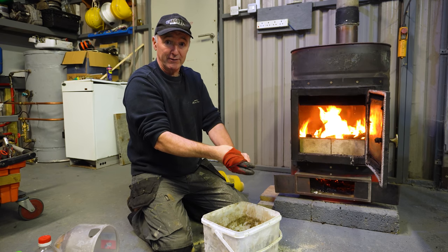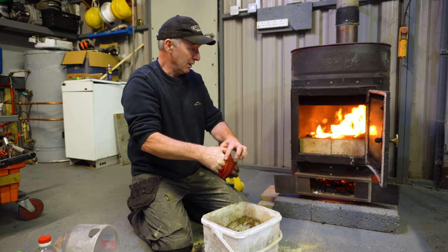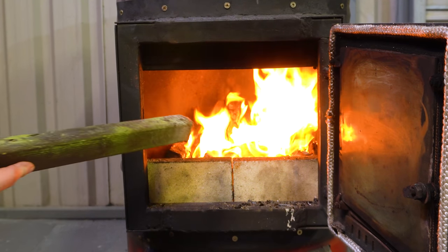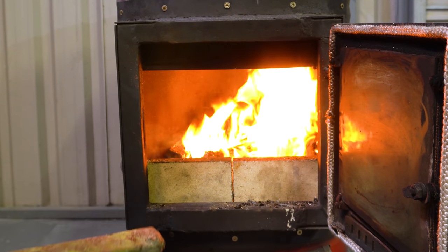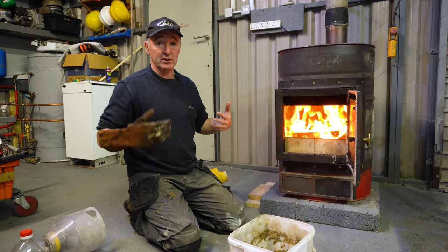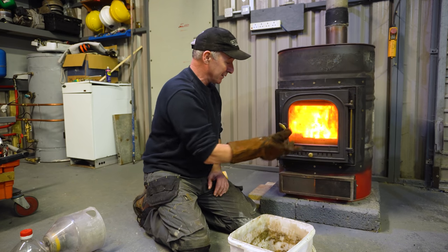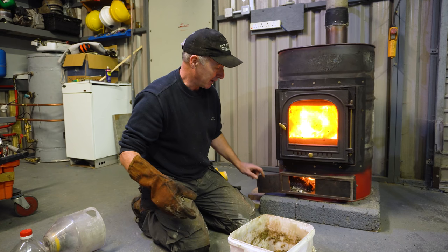I'll give you a look in there. You don't have to close the door really fast. You can see what's going on — the paper bag is beginning to burn. I've just pulled the paper off the heat log, if that's what you want to call it. It's just sawdust and oil. I've left the door open for a few minutes and you can see it burn. It doesn't burn instantaneously, it just burns away, a mellow sort of a burn. When I close the door, you can see the flames diminish. When I open the bottom door, you can see them pick up.